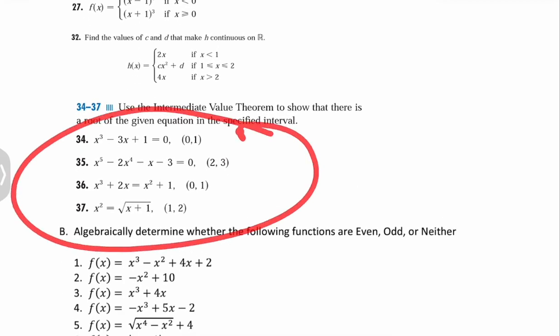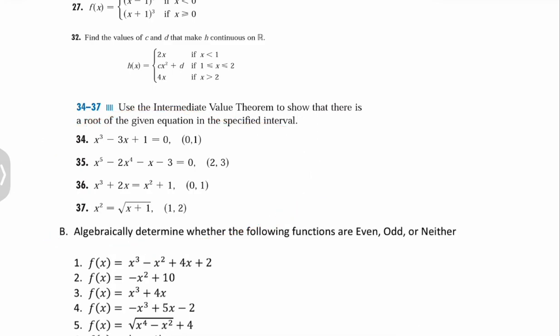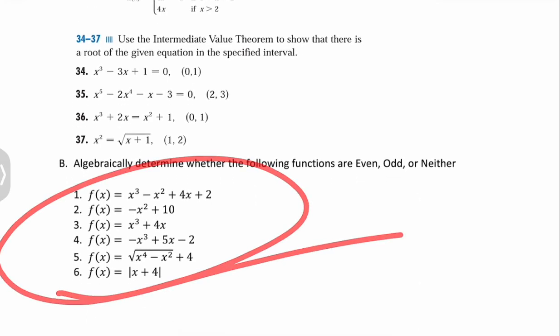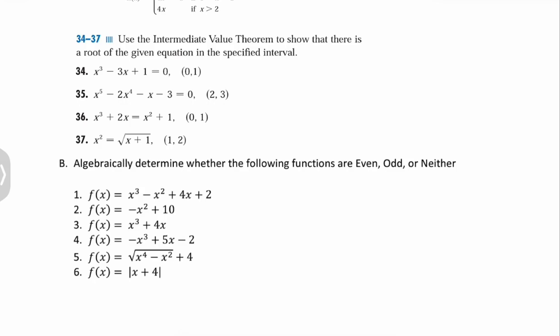Here, don't make those harder than they have to be. You're plugging in 0 and 1. If one is positive and one is negative, yes, there is a root in there. If they're both positive, it's too high. There's not a root there. If they're both negative, it's too low. There's not a root there. Or we can't be guaranteed that there's a root there. And then this is just the one, plug in negative x. Is it even or odd?